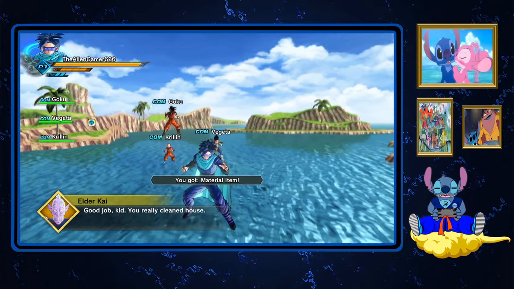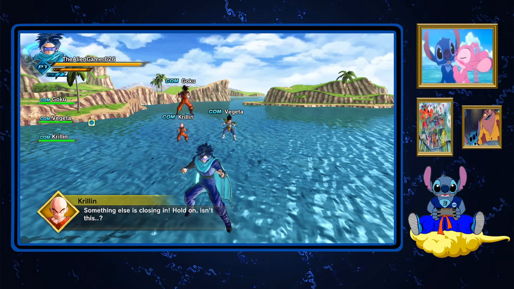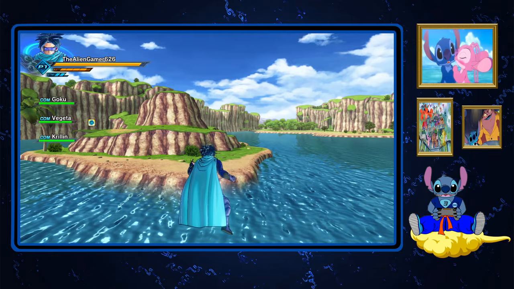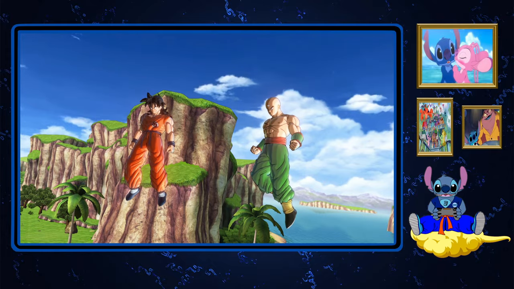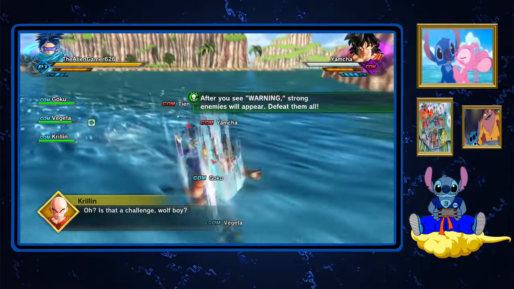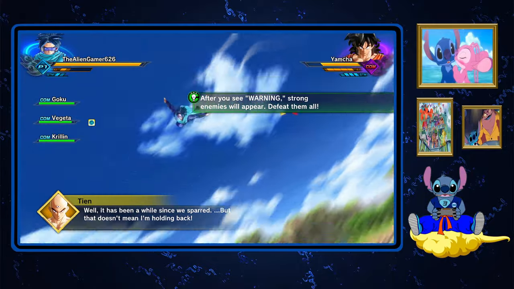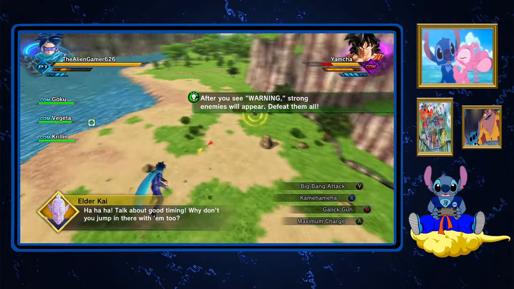Well, we finished. We make a great team, guys. Hold on, isn't this? What the? Uh-oh, we're in trouble. I'm trying to learn! Krillin, my man! I see somebody falling out of the way. Oh, is that a challenge? Boy! Well, that has been a while since we've been here. Blue Hurricane! I'm a ballerina! I'm a ballerina!